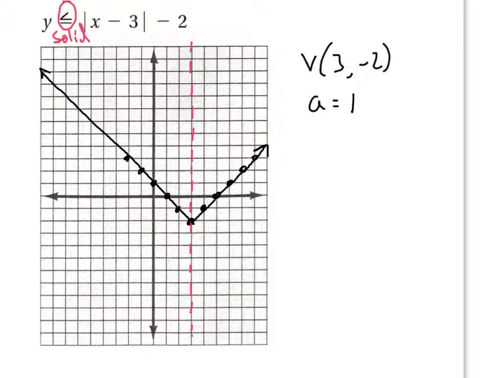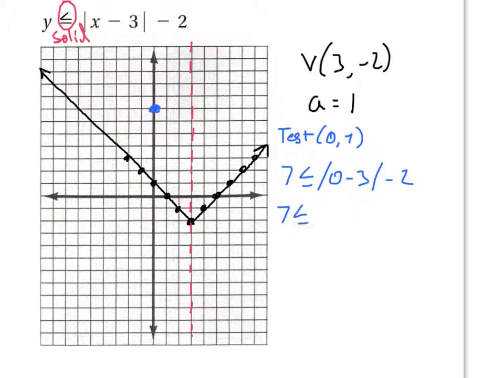So pick a test point, any test point you want. You sure could pick 0, 0, yep. I'm going to pick, what is that point? 7, 0? No, 0, 7, excuse me. I'm going to test 0, 7. Okay. So, you go back to your original inequality. So I have 7 is less than or equal to the absolute value of 0 minus 3 minus 2. Well, 0 minus 3 is -3. The absolute value of -3 is 3. 3 minus 2 is 1.